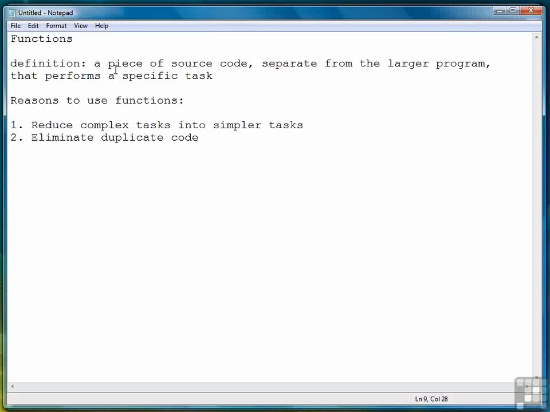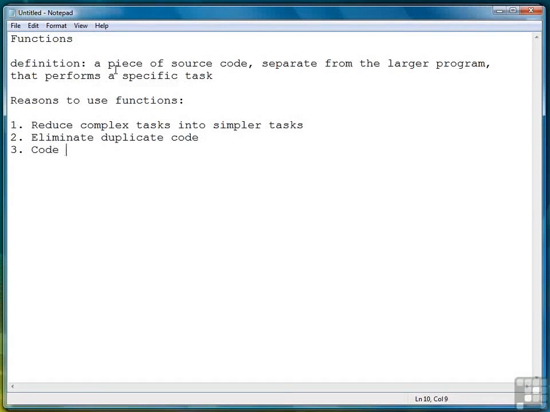If we have to do that in several places in our program, we have to rewrite the loop, or whatever it is that we do, every single time that we need to use it. However, if we create that as a function, then we only have to write the definition of the function once, and then we can reuse that function as many times as we need to in our program. So that's what we're talking about when we talk about eliminating duplicate code.